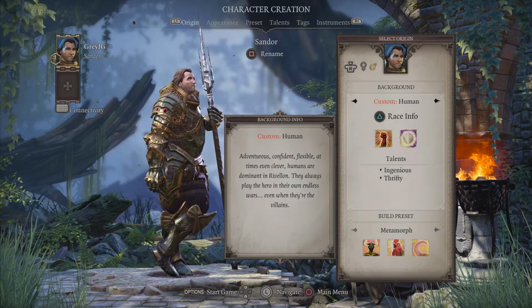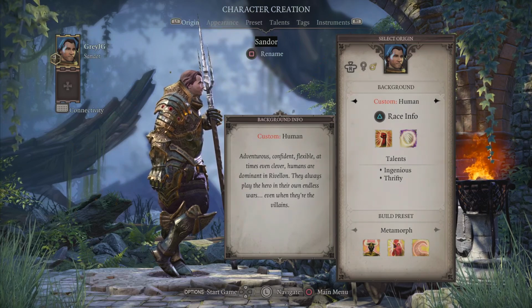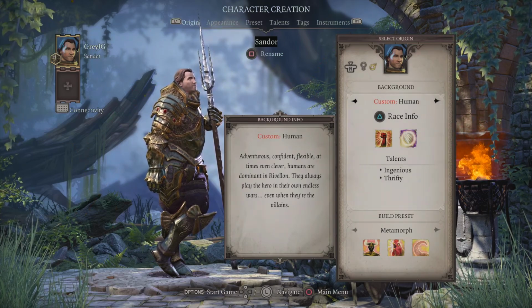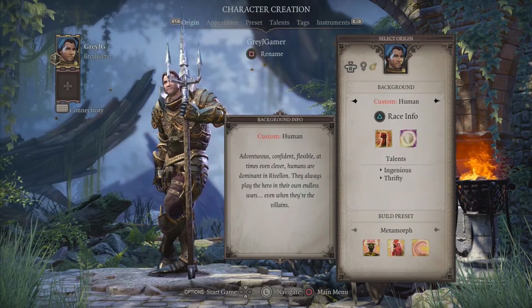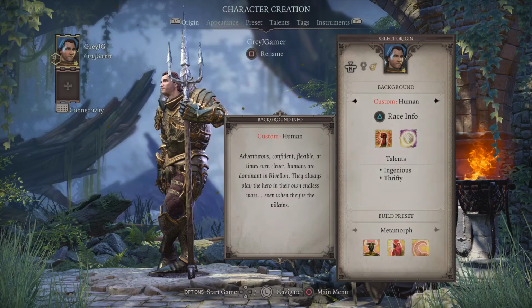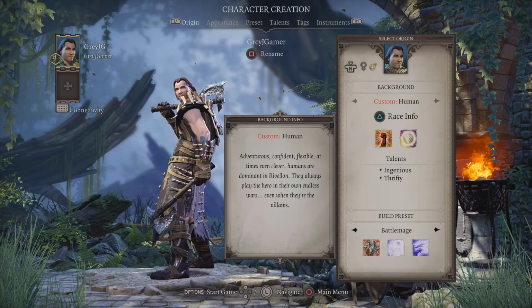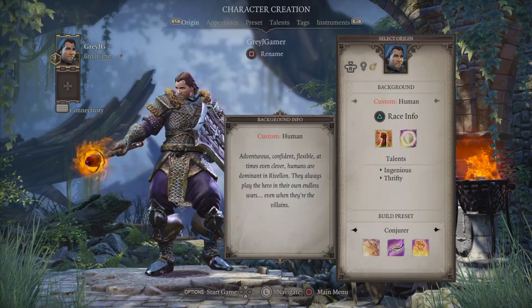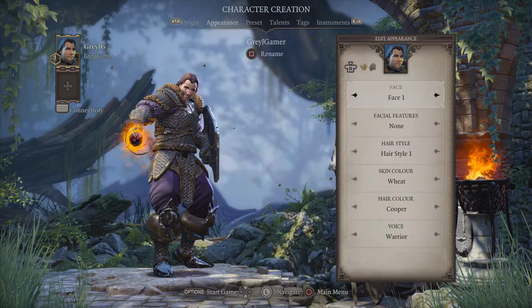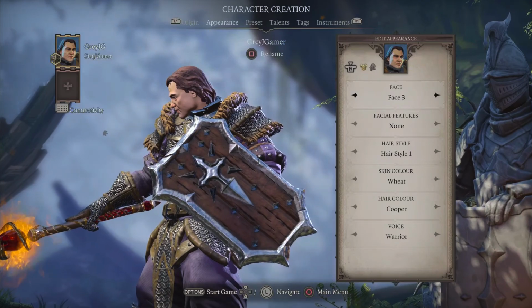Let's go ahead and rename our character here. There we go, GreyJ Gamer. And we are going to be a human. For the class, we are going to be a conjurer. And let's go to the appearance. Let's zoom in on our guy.